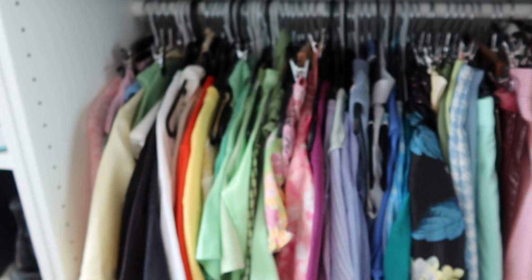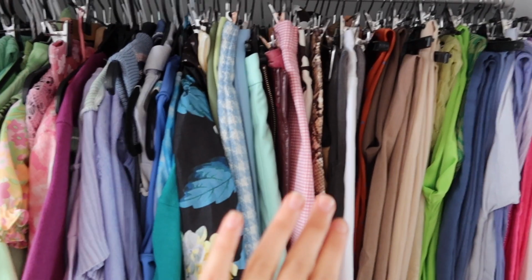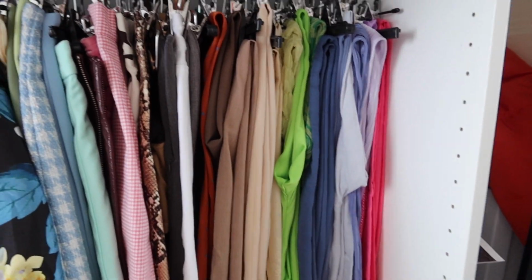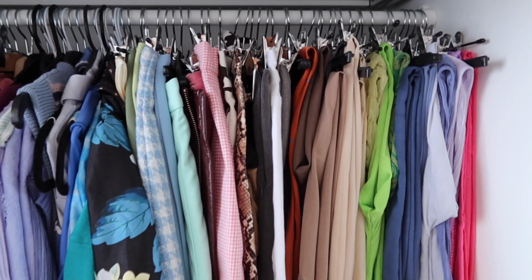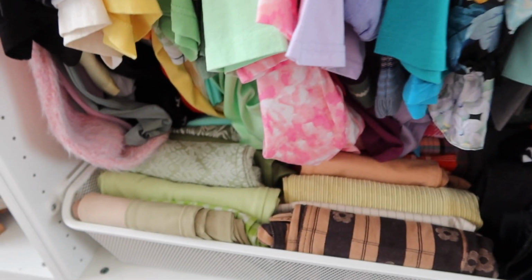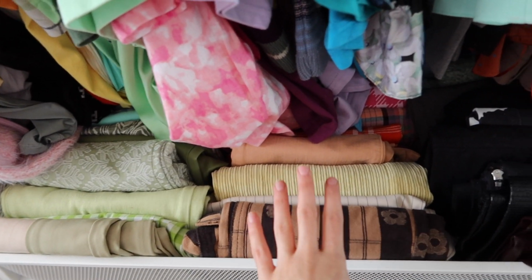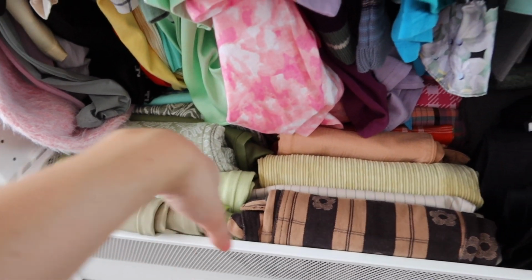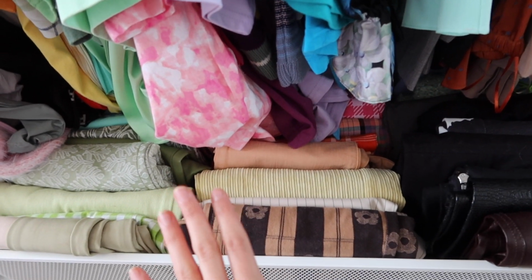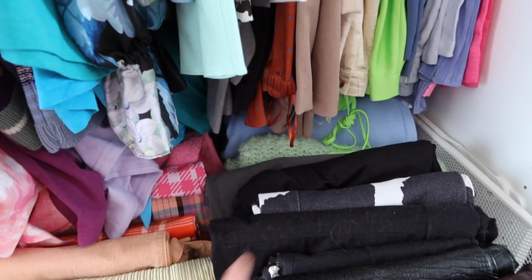Further down we have short sleeve tops like crop tops, tees, tanks, and then skirts and pants that need to be hung up. Some pants like trousers, and pants that have really nice fabric, I'd prefer to hang up. Down the bottom here we have a pull-out basket where I keep all of my other pants like corduroy, denim, other trousers, the patterned ones, the funky ones. They're all in color order. I'll get into that later. And down the back there's just some extra jumpers.